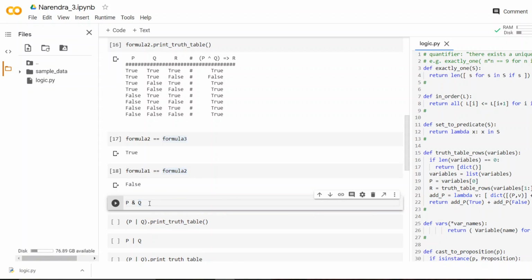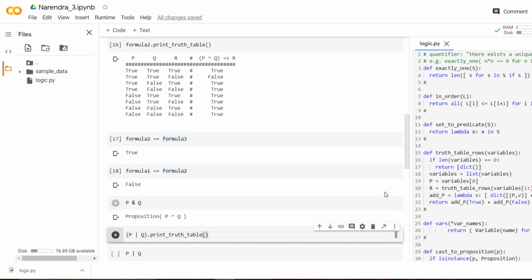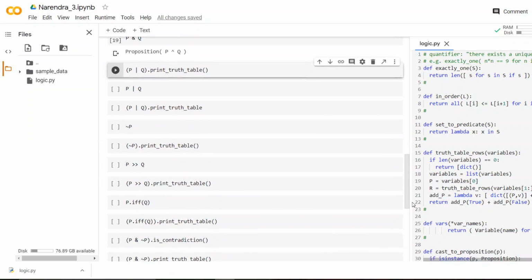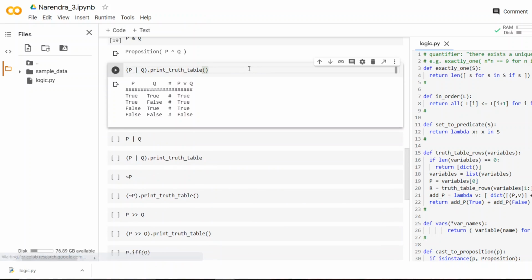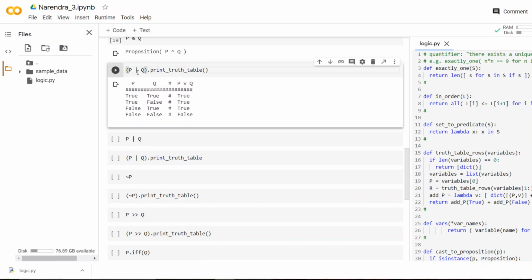Now for performing operations on the propositions p and q, we check the truth table for p and q.